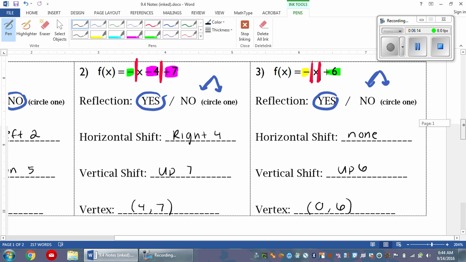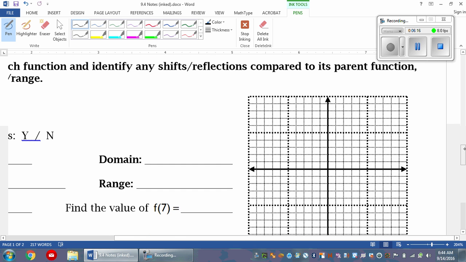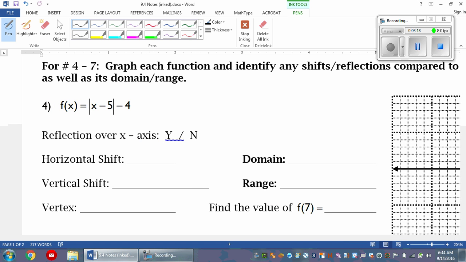All right, let's go ahead and try to graph. First thing you should notice, I see absolute value bars. So I know my graph is going to look like opening up and it's going to be a V. It's opening up because there's no negatives, so there's not a reflection. The horizontal shift number is -5 here. So that means it's going to be right 5.